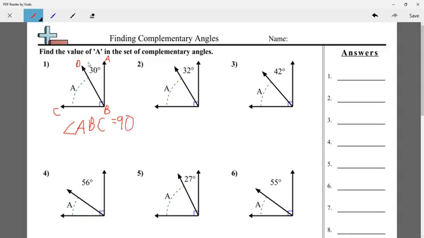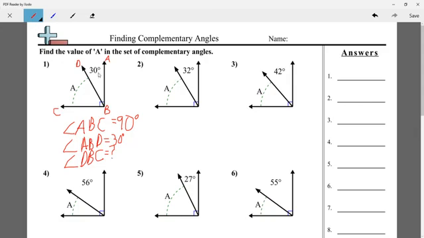Okay? Then they're telling us ABD or DBA, okay? Doesn't matter which way you put it as long as the B is in the middle. Angle ABD equals 30. Okay? So let's just put the degrees here. So now we're trying to find DBC. So this is the question. Okay, they're just calling it A.